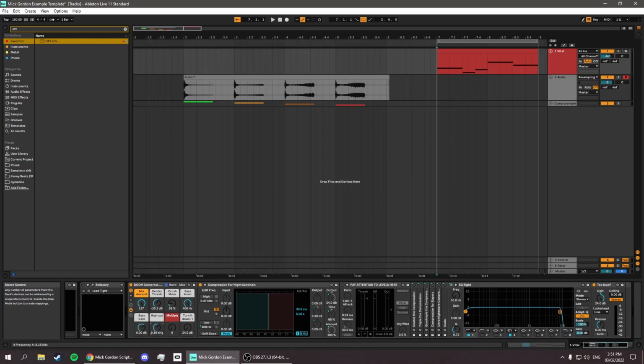High cut, you can see over on the right here, there is an EQ8, and this is just for cutting out some of the high end. It's just built in. You can add an extra EQ or whatever your preferred EQ is after this chain or at the beginning of it to kind of shape the sound that you want.